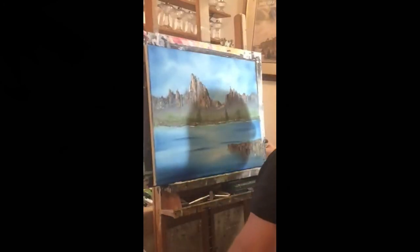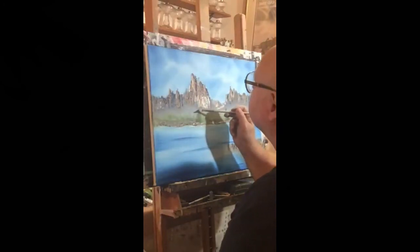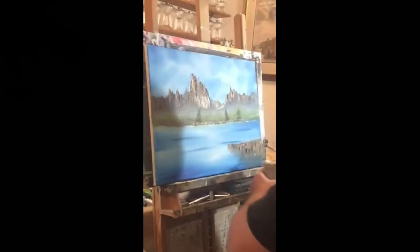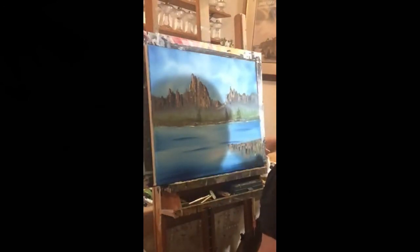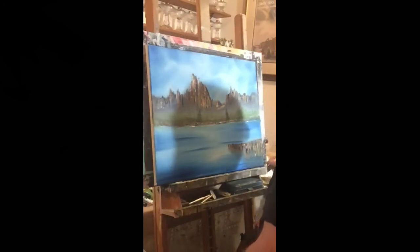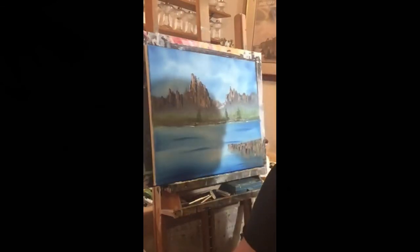All right, so before we get going over here, let's take just a little bit of this yellow. And I may have to... yeah, it's not going to stick. All right, hang on. So guys, let's test each other. What sticks to a thicker paint? Come on, you should know. If you ever watch Bob Ross, you should know what sticks to thicker paint. How do you get paint to stick if it doesn't want to stick? I know somebody knows. I'm just mixing a little bit of color here on the side while we're waiting.